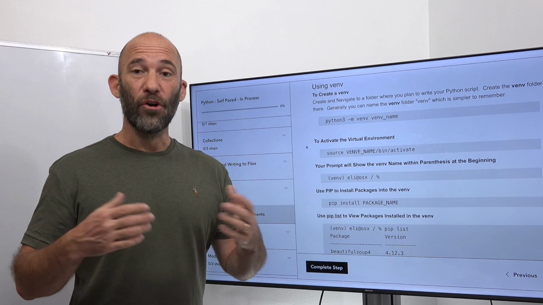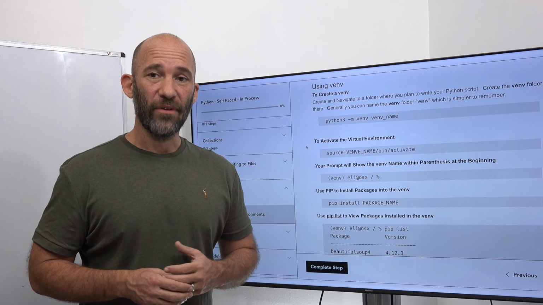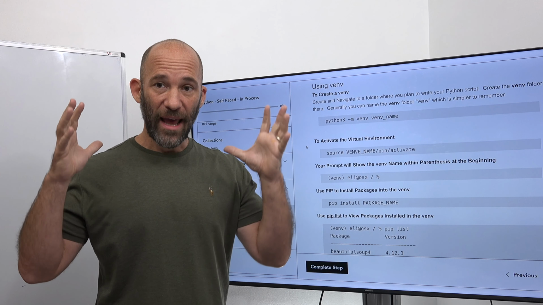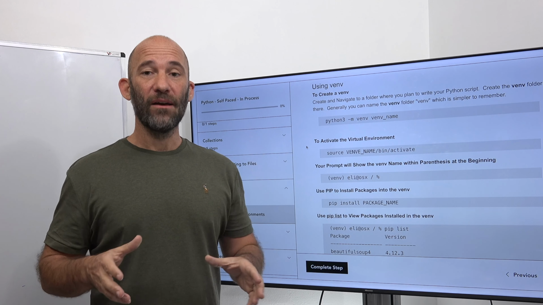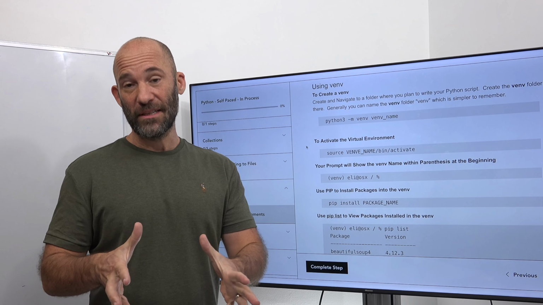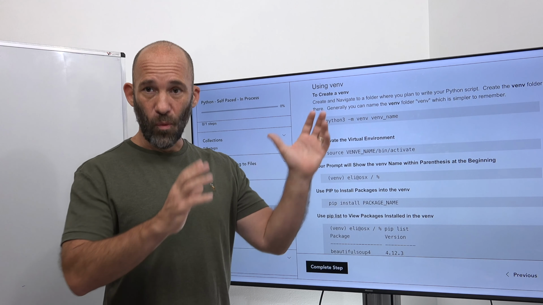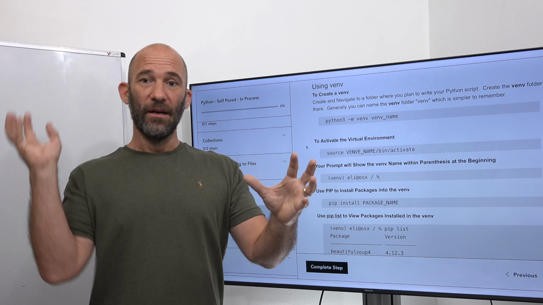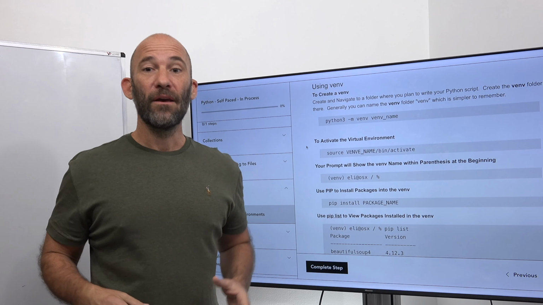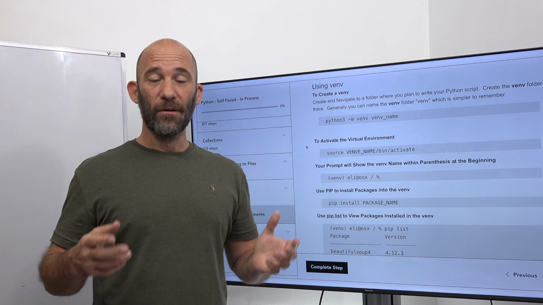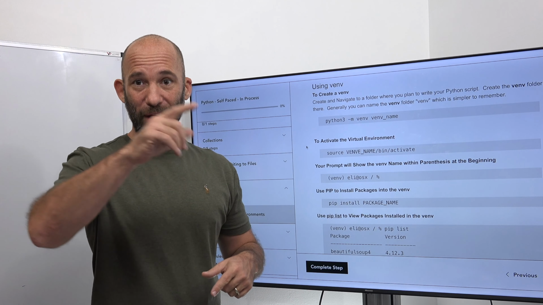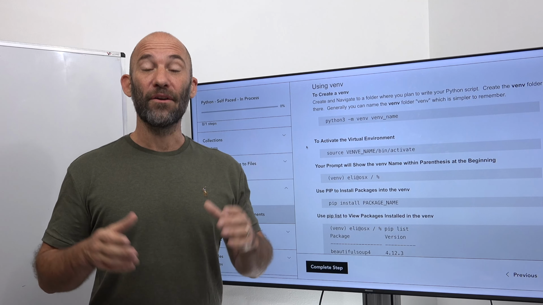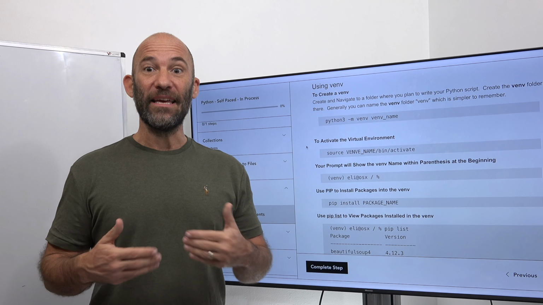So now let's talk about creating and using a virtual environment with venv. The first thing that you're going to want to do is create a folder where all the files for your project will reside. So you're going to create this project, a web app, a tkinter app, whatever else, basically create one folder. Everything's going to go into that folder. You're then going to use the command prompt or terminal to get into that folder, so you'd have to know how to do file navigation to get there. And then once you get there, you're going to be able to create your venv folder.